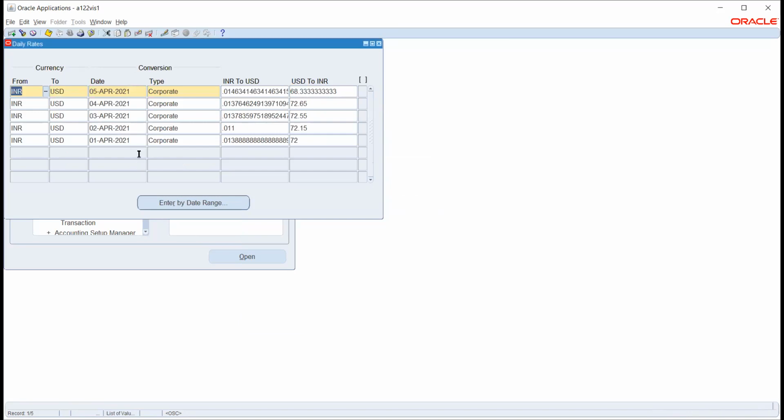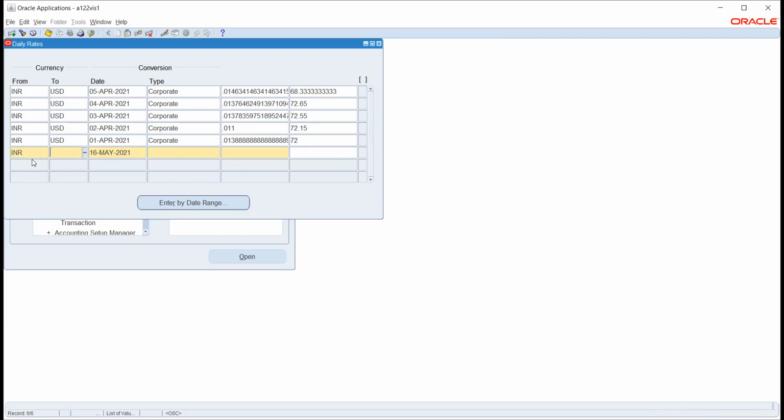Okay, so there are a few records that have been created already. That is from 1st of April to 5th of April. Already there is a record. So what we will do is that we will create it for 6th of April.